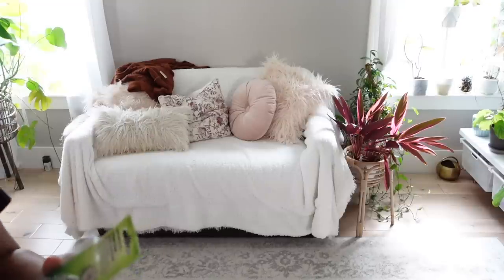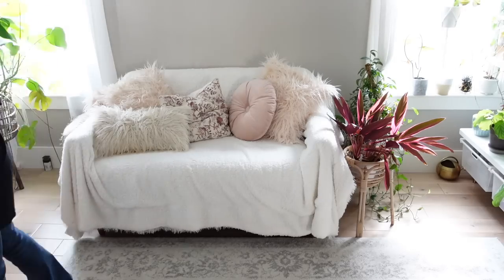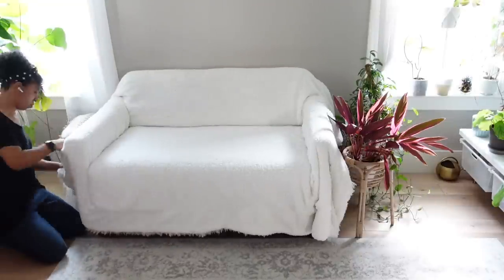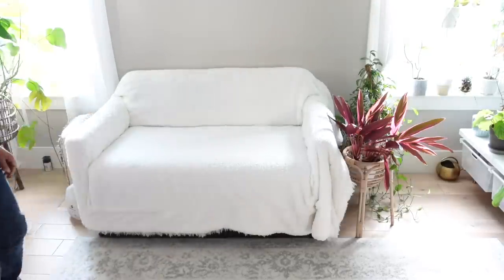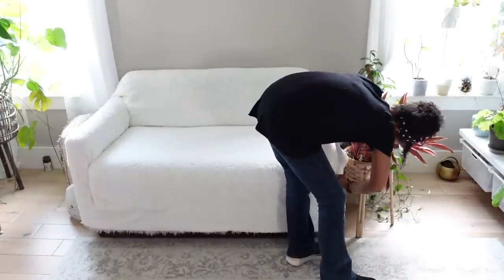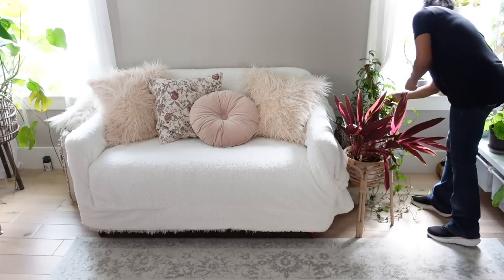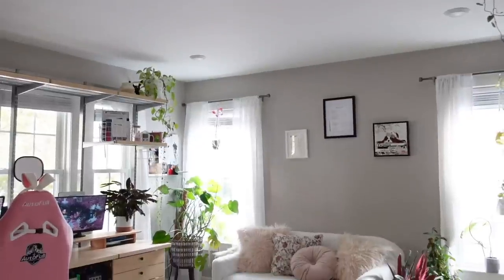My last task was to deal with the cover on my sofa. I bought upholstery twist pins from the hardware store to tighten up the cover — it's not a slipcover, it's literally a blanket from Amazon for about $20 that I wanted to make look like a slipcover. I had a quote made for an actual slipcover and it came back incredibly expensive. Confession: I don't think I like the way it looks all tightened up — I kind of like how it looked before.